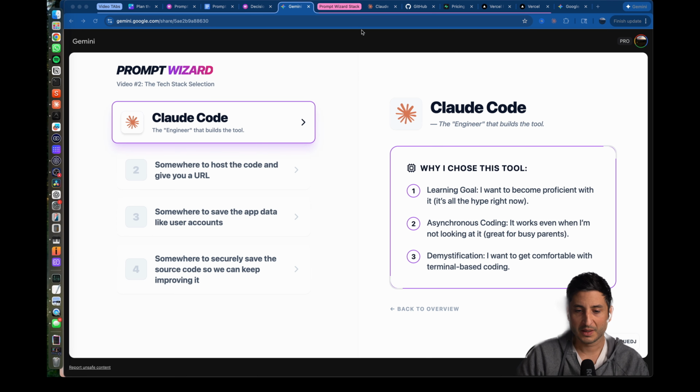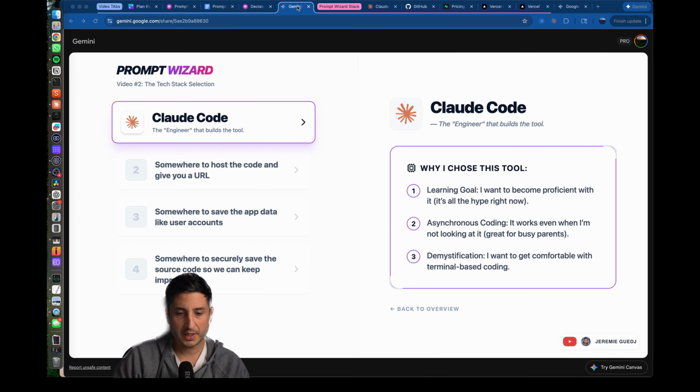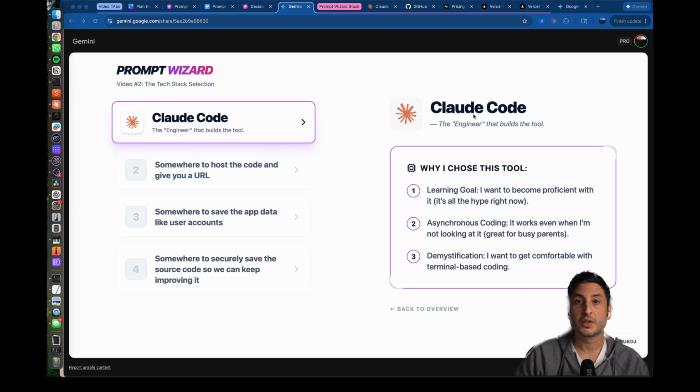First one, Claude Code. I gave you the hint before. This is the tool that's going to actually build everything. So that's my learning goal. I also think it's a very powerful one. You will see that it looks scary to many people because it doesn't have a nice UI. I understand that. I think it's going to get solved pretty soon. There are also alternatives, but this is my personal goal right now. But also in this video, I want to demystify Claude Code. So I want you to see that it's not actually that scary.